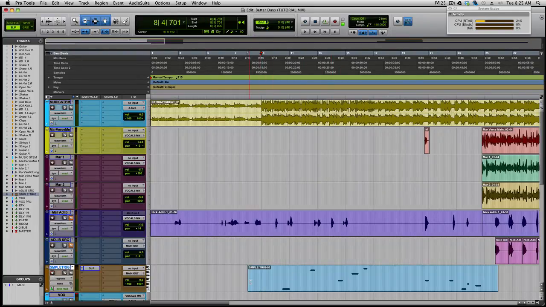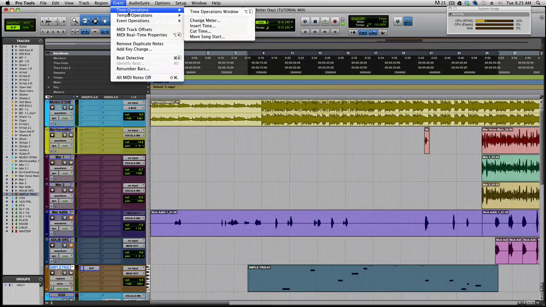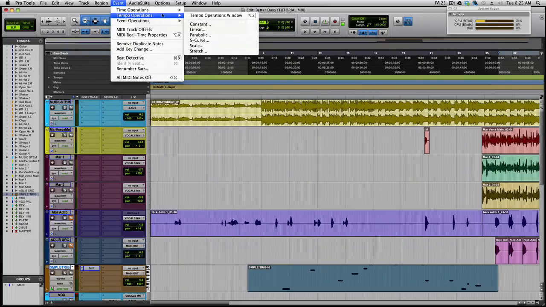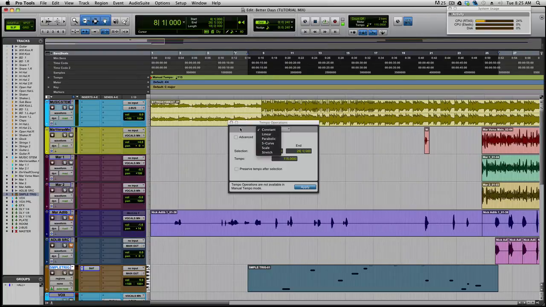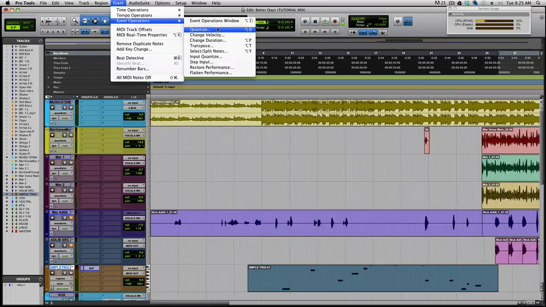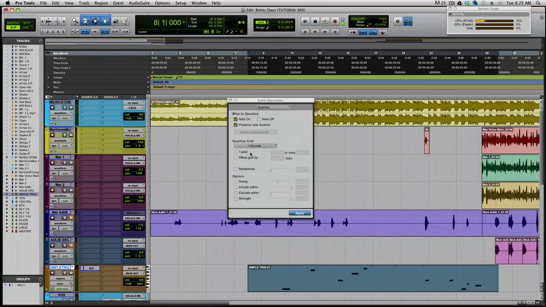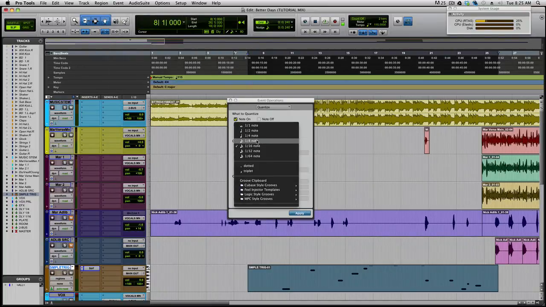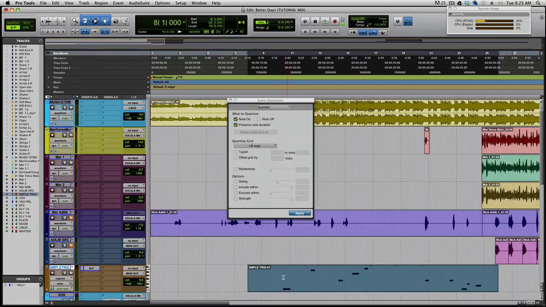Now again, since this is MIDI information, obviously we could select this event. Sorry. We could do tempo operations window. Actually, you know what? Now let's do this. First thing, let's go ahead, event operations. Let's quantize. And let's go ahead and set it to 8th note, apply, boom. So it went ahead and dropped those in perfectly on time. It's snapped everything to the grid. Actually, I'm still in slip mode, but I should be.